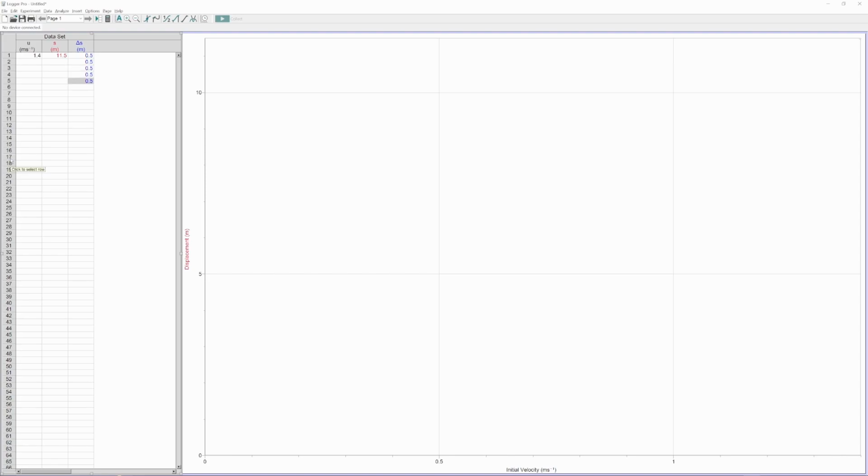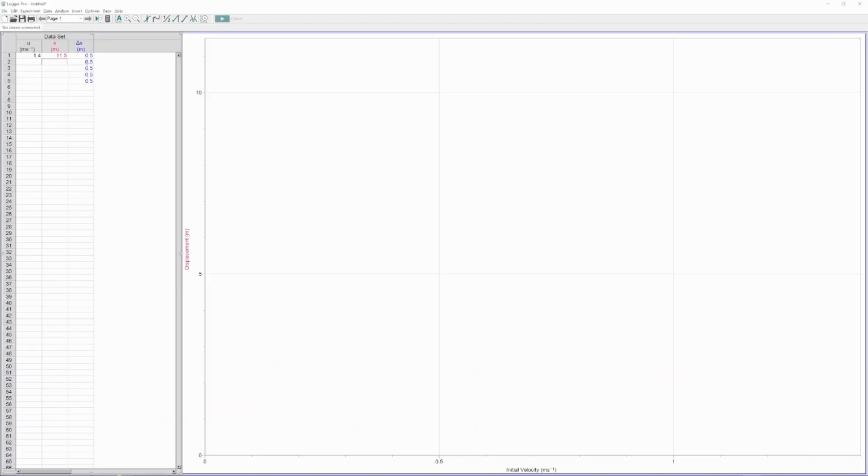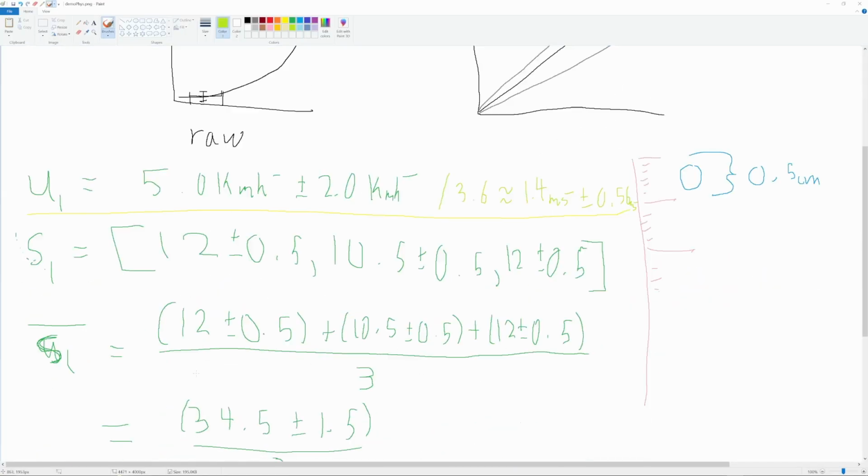So we can just copy that down 5 times. But our measured delta S, obviously we have to average everything. Oh, and sorry, this is in meters. So it's actually 0.005 for all of these. And this would be 0.115 for that. And then I can just auto scale, we can see the point.